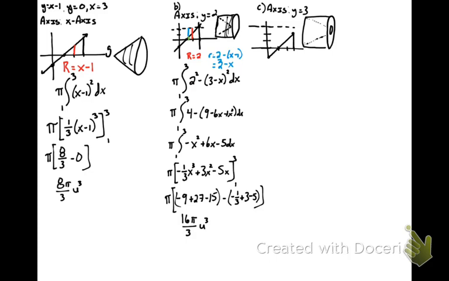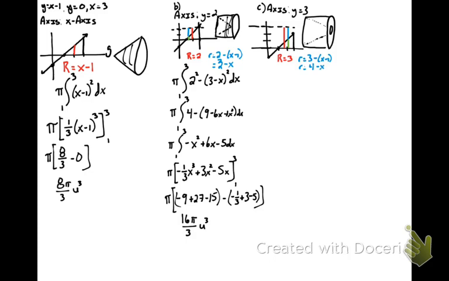Again, we'll set everything up. Big R is the distance from the outside of our curve to the axis of rotation. So in this case, big R is 3. Little r, we'll do in blue. It's this distance right here. And that distance is 3 minus this piece right here, which is x minus 1. So little r must be 3 minus (x minus 1), or cleaning it up, little r in this case will be 4 minus x.